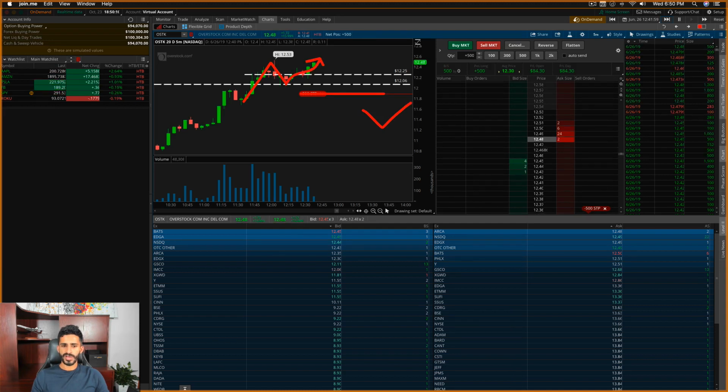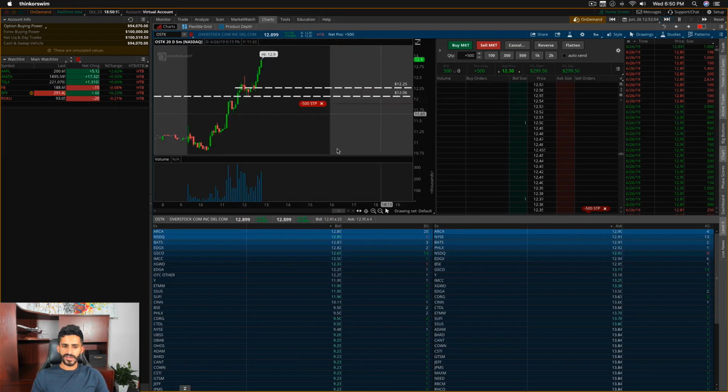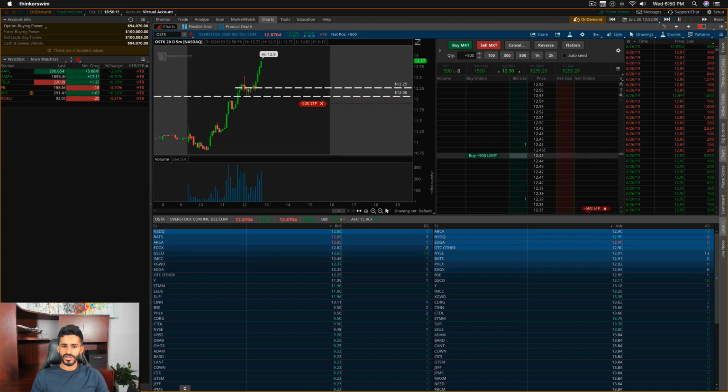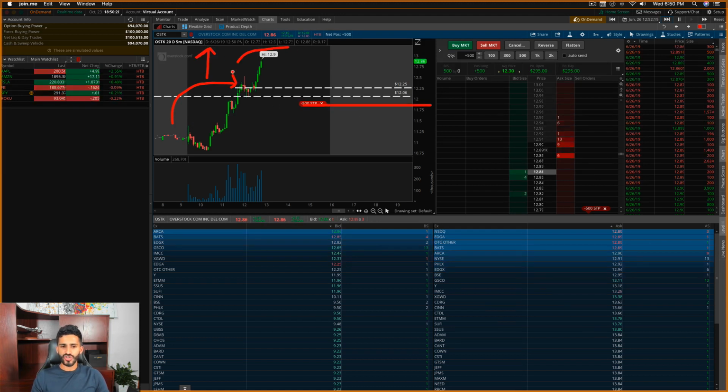Boom. Stock keeps going higher and higher and higher. That's the whole idea of a trade. The whole idea of a trade is you get a solid entry point, high confirmation, place your stop, and now you manage the trade, which I will break down once we get to it. Now our job is to manage this exact trade.